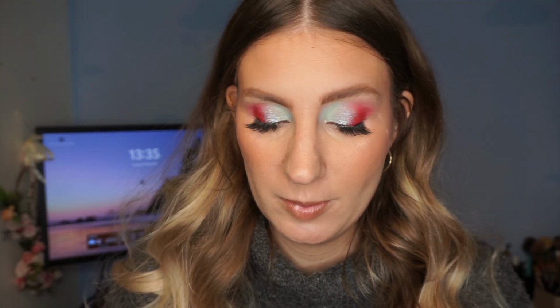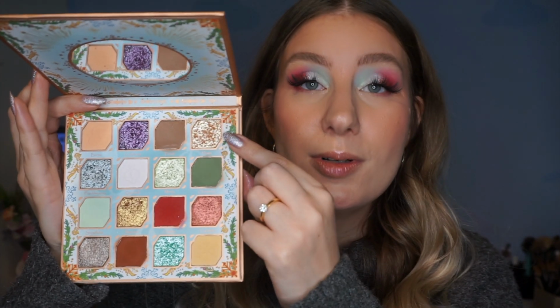And there you have it. That is the finished look. So let me come in closer for a bit. Again, let me pull up the palette. I did use this shade here on my outer corner, and then I blended that out with this shade. Then I used this lightest kind of minty green on my inner crease and in the lid. And in between those two shades, I took the shade here, Frankincense, which is a holographic shade, and put that on the center lid. For my inner corner, I used the shade Hugs, which is in this corner. And then of course I used that red again on my lower lash line to tie the look together. So that is how this look turned out, and that is my Christmas plans a little bit briefly.